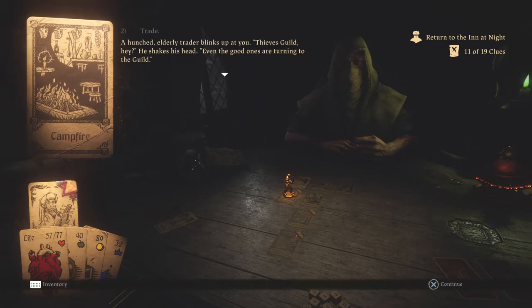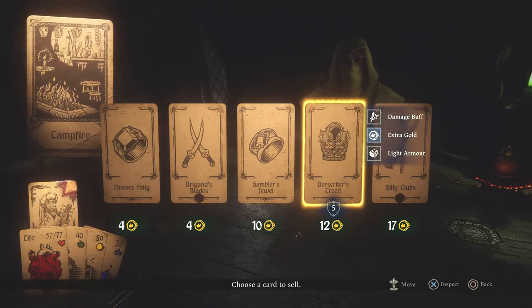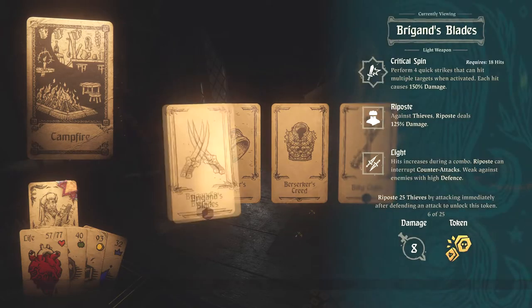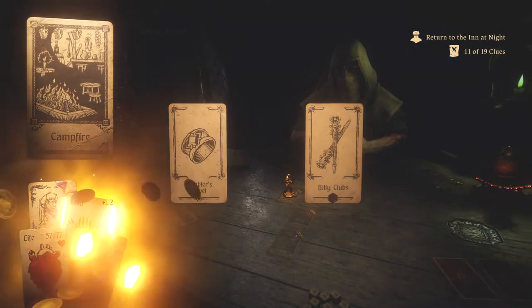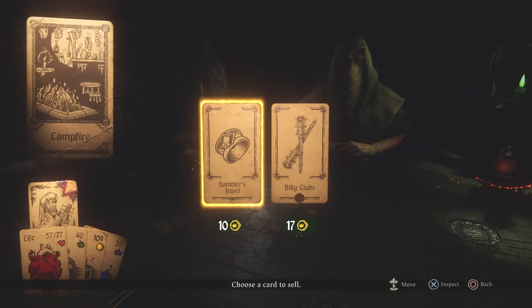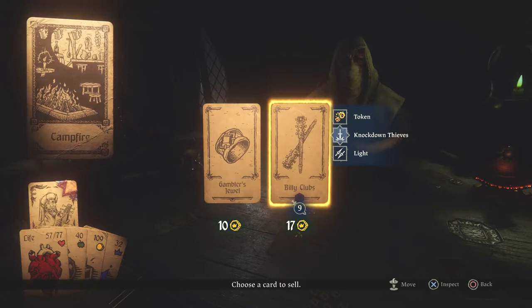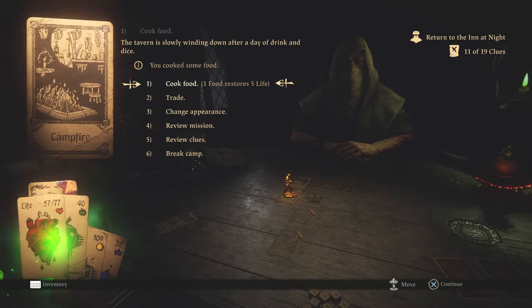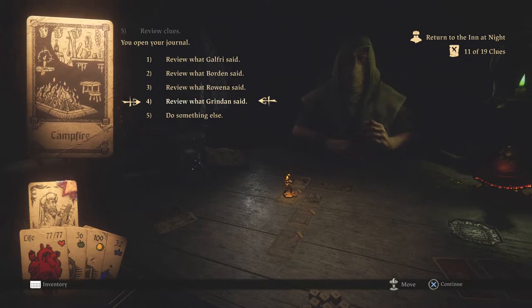Let's, so this is the end, so let's sell stuff that's not really going to affect, so, I don't think Thieves' Folly is going to affect, and Blades aren't going to affect, Berserker's Creed, I don't think that's going to affect, not sure if I'm going to have to do any rolls during the final thing, and I wouldn't mind keeping the Billy Clubs. 109 should be enough, right? Yeah. And let's cook some food. Alright, review clues. Alright, let's see what happens.